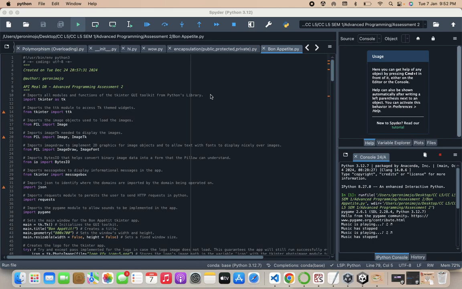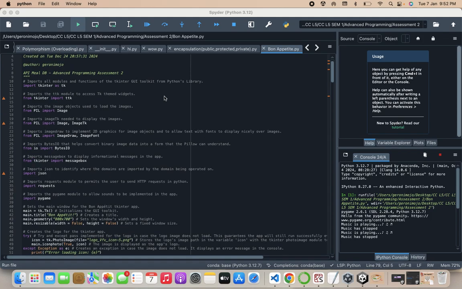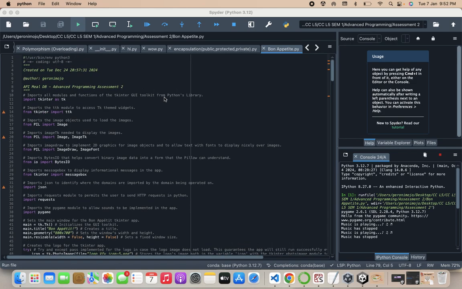First of all, we will be talking about the GUI implementation. The GUI, which stands for Graphical User Interface, is created using the Python library called tkinter, which is shown over here.